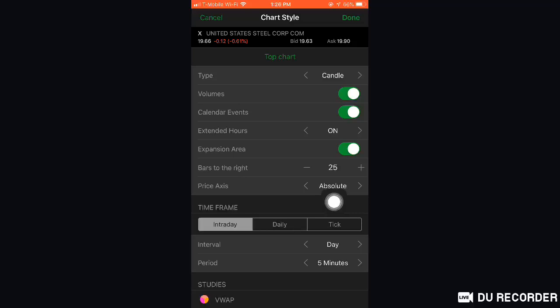For example, in Pacific time, the market ends at 1 p.m., and you can see the extended time from 1 p.m. to 3 p.m., which is when after-hours trading ends. Then you can click on the expansion area, and you can see more of the graph expanded out, and for that I set it as 25.